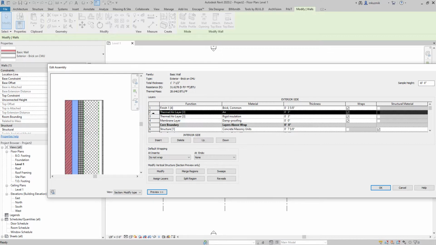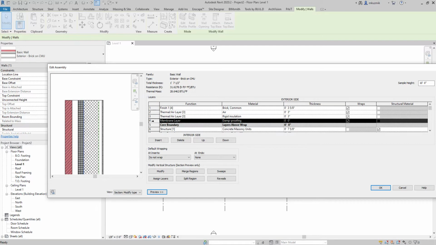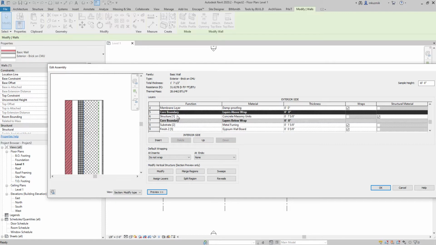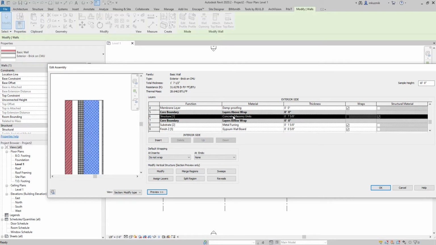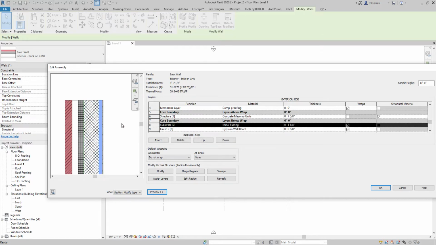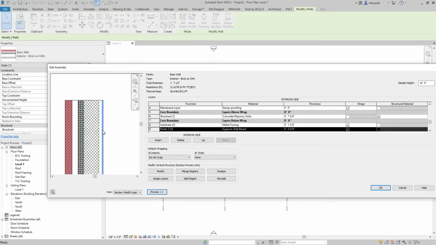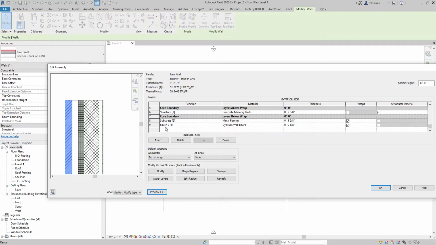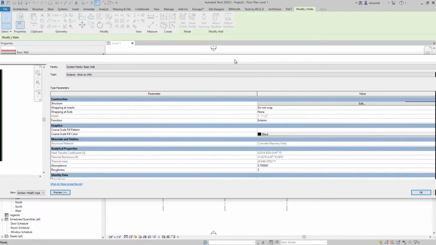As I go through each layer here, you'll see there's the membrane, and then there's the core. You don't see the core boundary, because the core boundary represents the boundaries of the structural. In this case, it's the block. Then you have a substrate, which is the metal furring, and then the last is the chipboard on the outside. Whoops, you've got to pick it, Mike. And then the brick is back up on the top. You'll notice that the brick is finish 1.4 and the 2.5 is the interior side. I just wanted to show you that so you can see what you're looking at here.